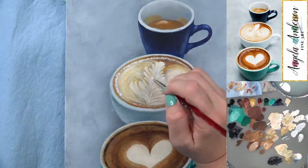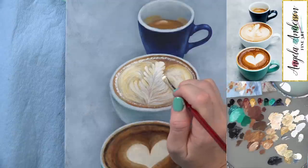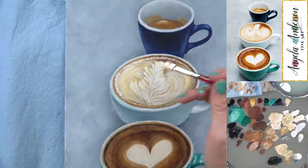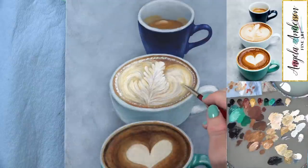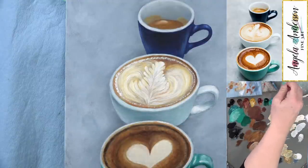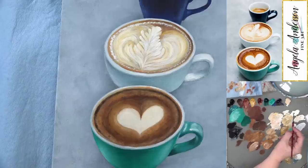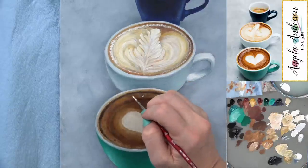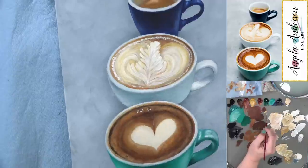Okay, just putting a second coat on here. Just adding a highlight. I'm going to call that good enough. Okay, and then I'm going to grab my number two round here. I'm going to go through here and add little bits of highlight. Get some yellow.